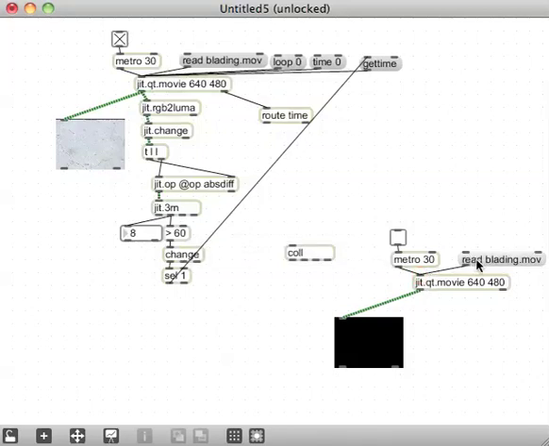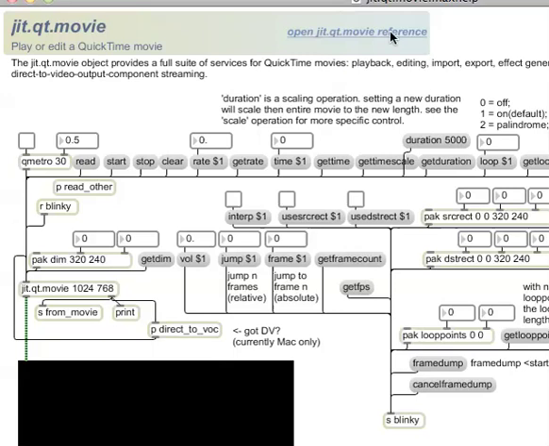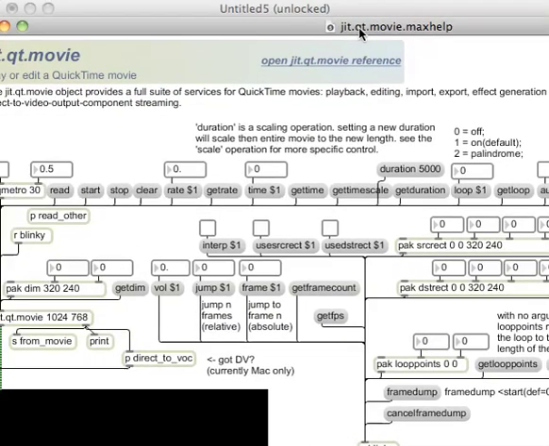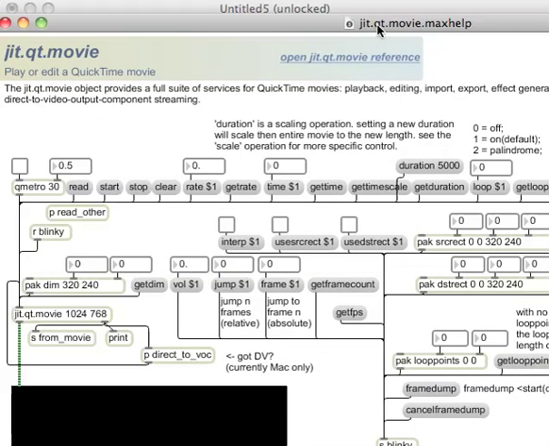We might want to read this in already. We always get that, unless we put a message vol 0. We always get that. And we can see it in the help for the qt movie object. Oh, we're looping on that thing now. Oh, great. Okay, let me turn down the volume then. I won't need sound from Max for this whole thing.